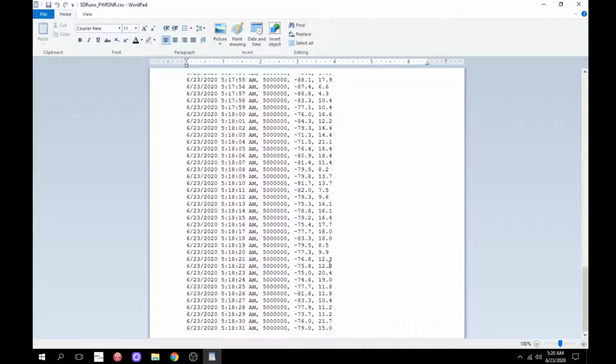That's the only thing I could tell from this little short test: it looks like the signal level between the two antennas is about the same, maybe a little better on the loop. The signal to noise ratio definitely has a number of spots where it was much lower, down to 4 point something. So that's it.